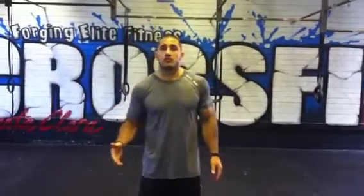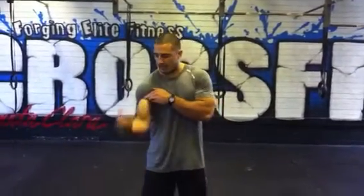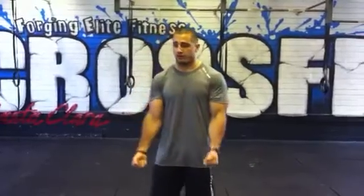We then perform functional movements. You're not going to see at our gym isolated exercises such as the bicep curl or the tricep extension. The reason why you won't see these is because they don't have the ability to produce big power outputs, but more importantly they're not functional in application. In real life you're never going to do anything like isolated exercises. You're always going to combine multiple joints and multiple muscle groups. Therefore, movements we do are things like taking an object from the floor and taking it all the way overhead — things you'll find in real life that we want to do inside the gym to best prepare you.